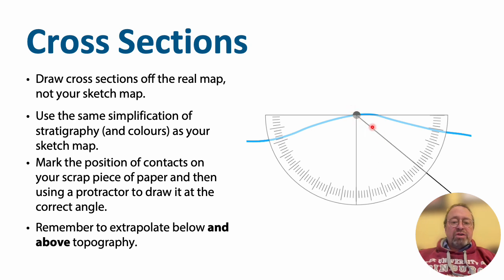Relatively simple then to transfer the tilt on the geological units onto your cross section. And one important thing to do here is to remember not only to draw in the subsurface, but also to extrapolate into the air above the topography as well, so we can see what was missing. But I would definitely start with what's under the unconformity, well, the land surface. It's just a modern unconformity.